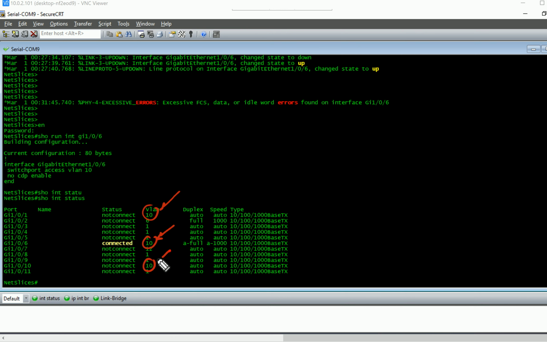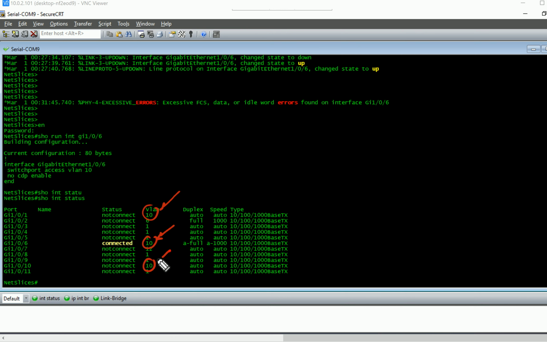Right now, let's continue with our configuration. What we need here on the switch is to configure a virtual interface on VLAN 10. Interface VLAN 10, and let's give it an IP address of 10.0.10.1 with a /24 mask.